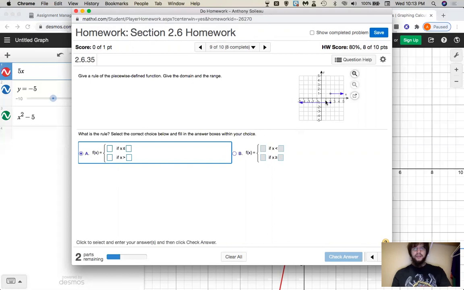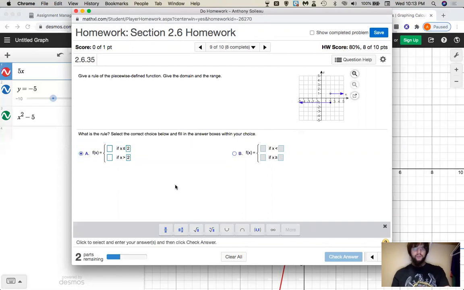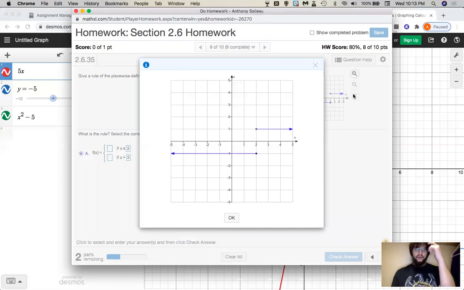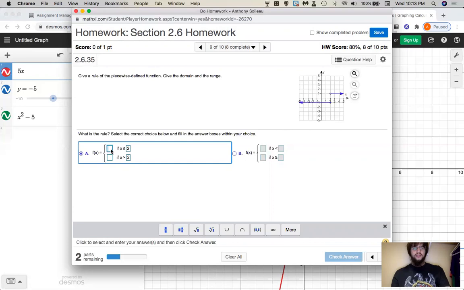Okay. What is that number that x is? 2. That's where it's jumping, right? So these are both 2. Now, what is this thing? What's the equation of this? I don't know, let me make it bigger. Oh, wait, that's just y equals -1. And then that's just y equals 1. So that's -1, and that's 1.